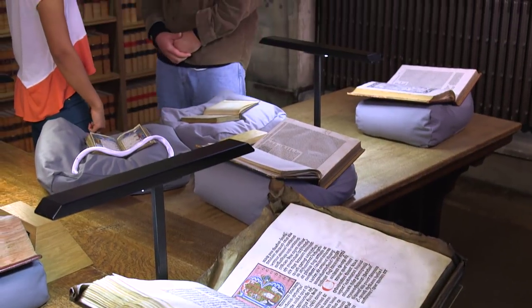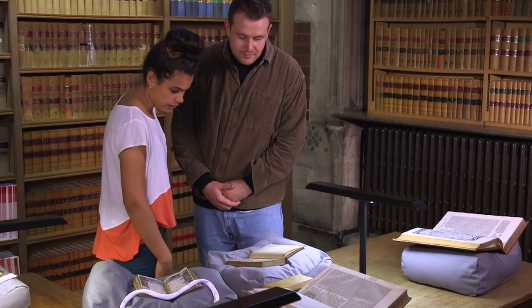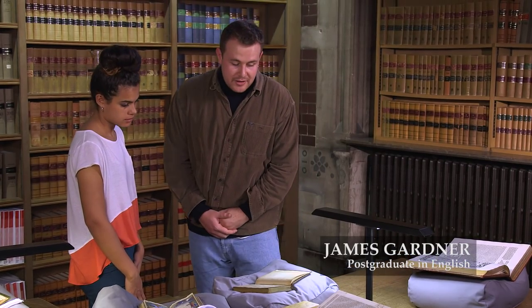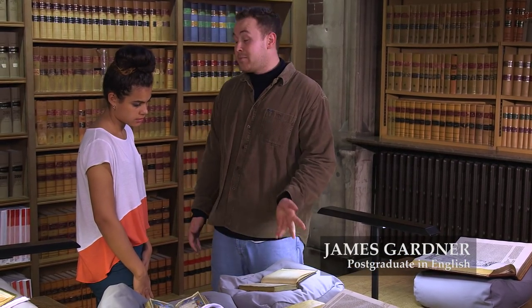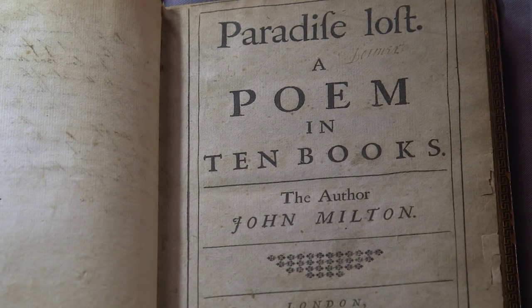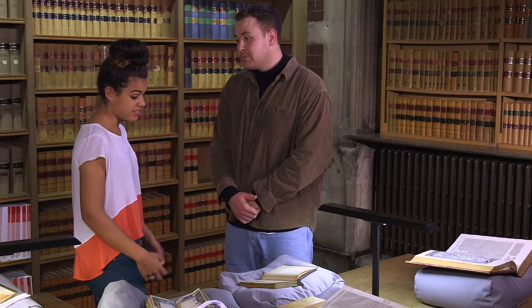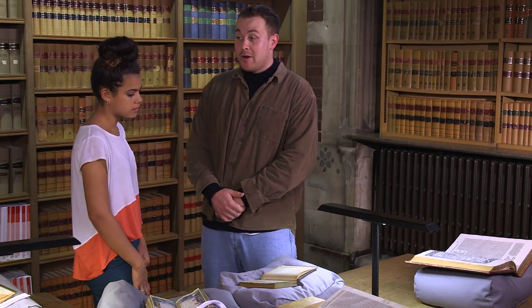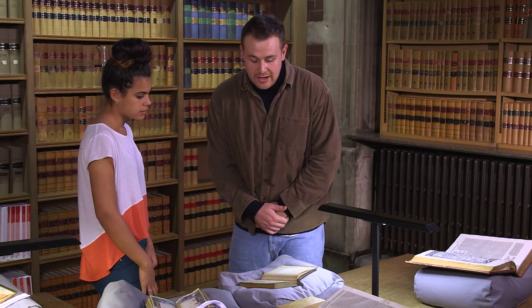James, you're doing a Master's in English here at Keeble. How useful has this book been for your degree? This has been really useful. I'm studying the early modern period, and so to have a first edition of Paradise Lost, one of the most well-known texts from this period, has been a real privilege. You're actually very fortunate to have access to this copy? Absolutely. There are other copies in Oxford, but the Keeble librarians have been particularly helpful with giving access.